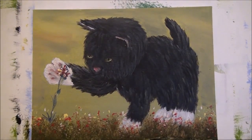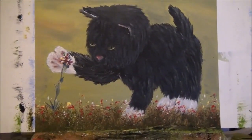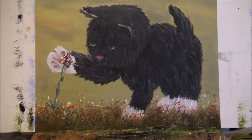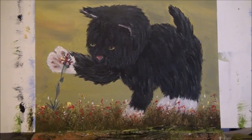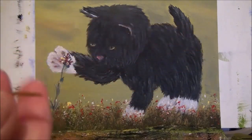So as you can see, this is the kitten that we did earlier in my other lessons. And this is the last lesson now for you to do your touch-ups and get your whiskers on there and any extra fur and hair that the kitten has. And I see a little bit of fur in the ears and stuff, but I'm going to show you some of the whiskers first, okay? So we'll take this liner brush first. Let's try this one first, okay? Some of the hairs are sticking out, but when you put that in water, they'll go back, or you just rub it together.